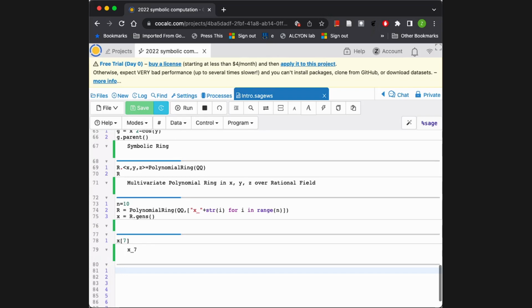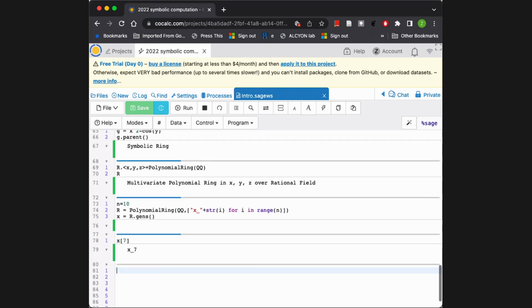Questions? I will give exercises, so it's better if you ask questions now. So, first of all, we define a polynomial ring after n equal 10, and then what's that for x equal R dot gens?